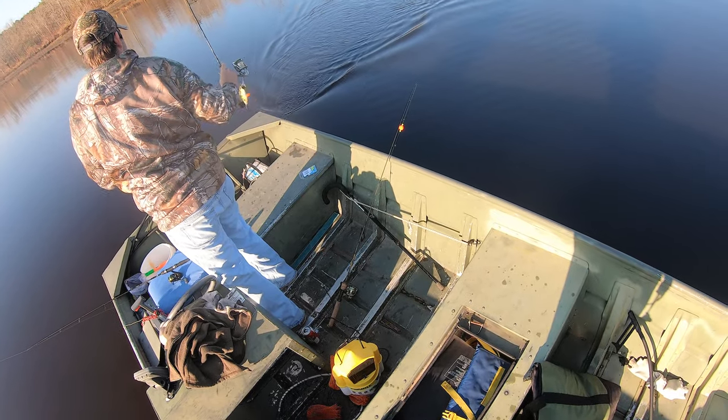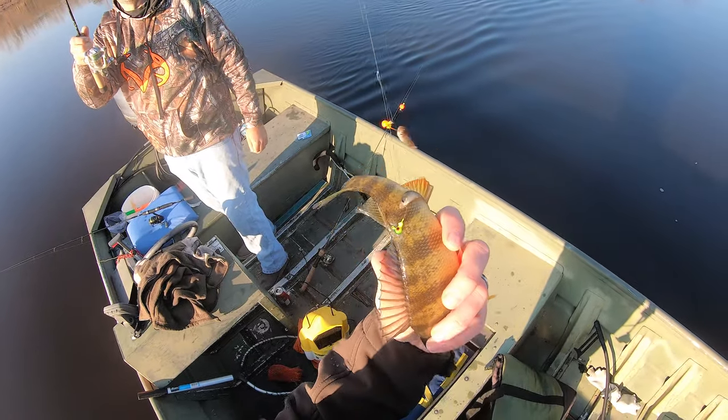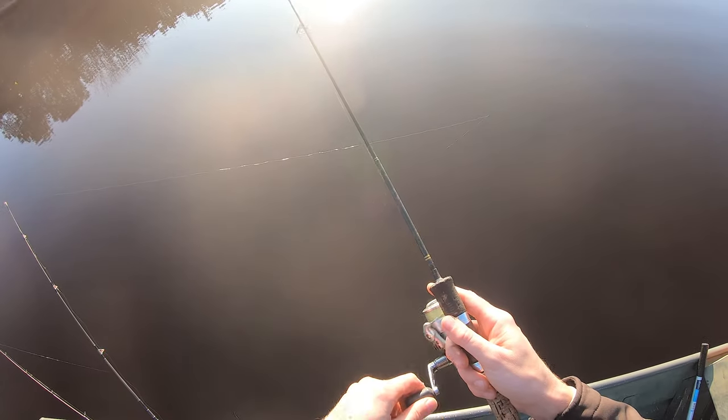Too. I mean, it's a nice yellow. I lassoed him. That's what you get for not biting, you punk. Lassoed. I didn't even have a hook in. Oh, man.